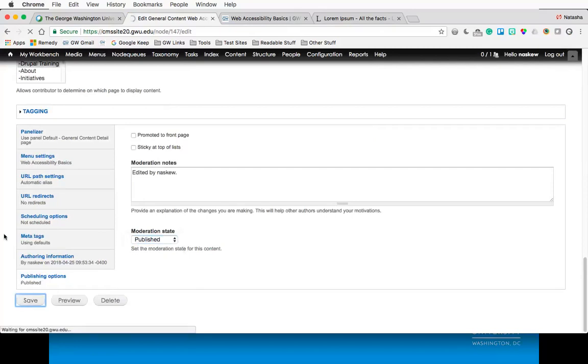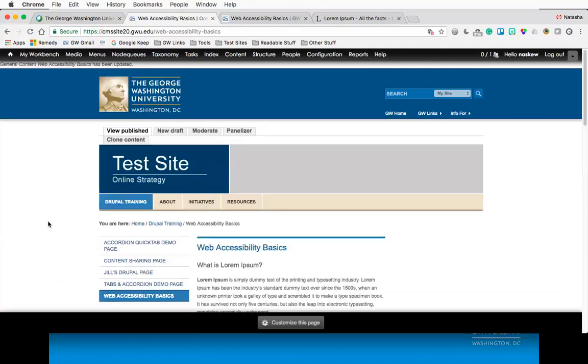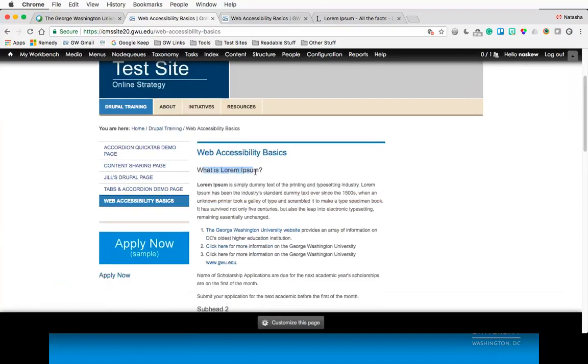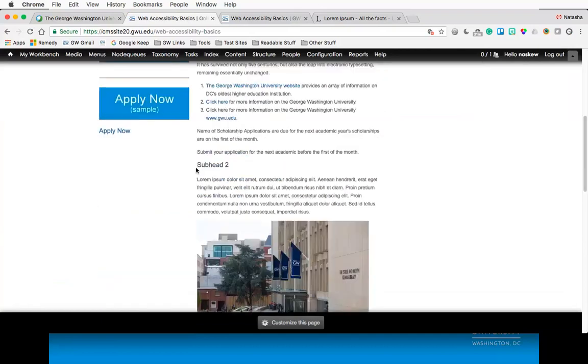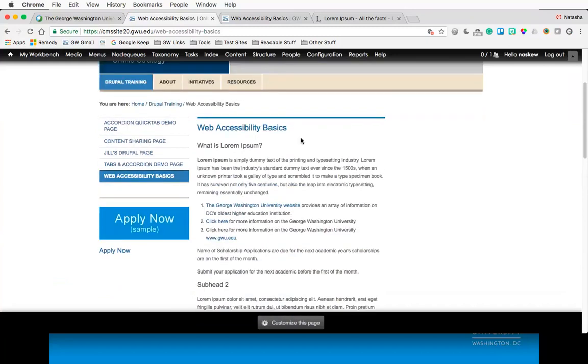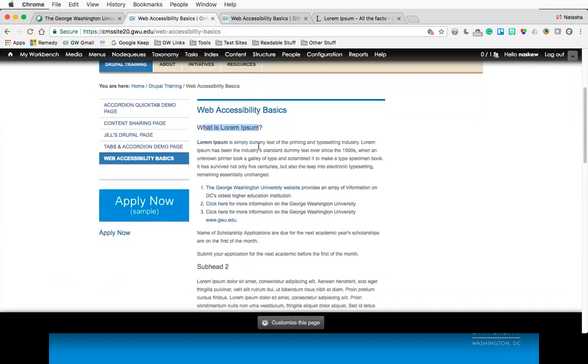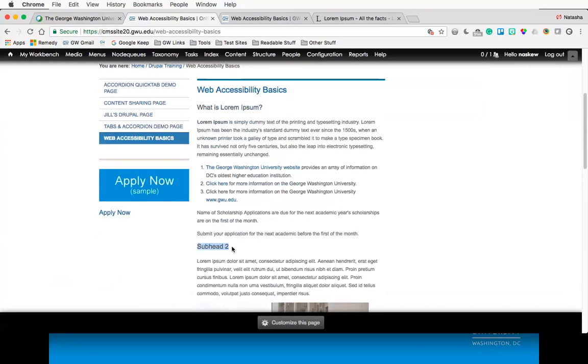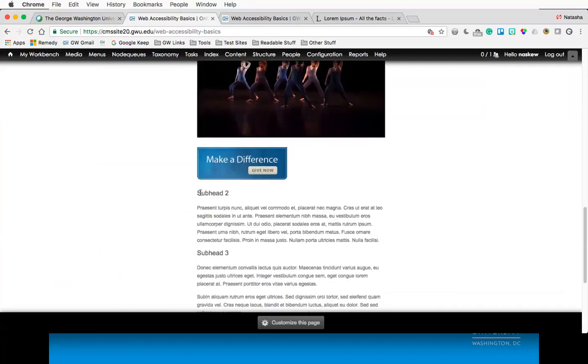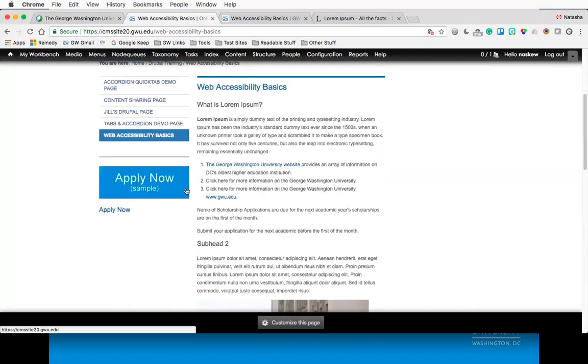We want to make sure that you're always using your subheads appropriately, so you're using them to define the topics on your page. You're not using them for visual prominence or to promote something or to highlight something. You're saying, okay, this page in general is about web accessibility basics. And in particular with web accessibility basics, let's talk about subheads. And then next we'll talk about contextual links. And then next we'll talk about descriptive alt tags on your text. But we're not saying, urgent, this new thing just happened and we need to make sure you know.